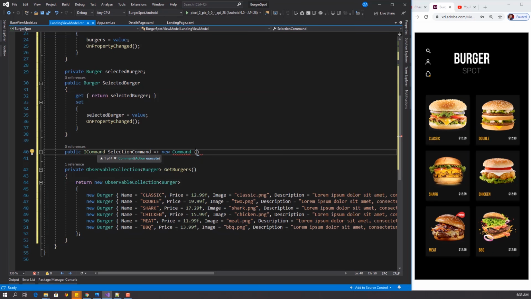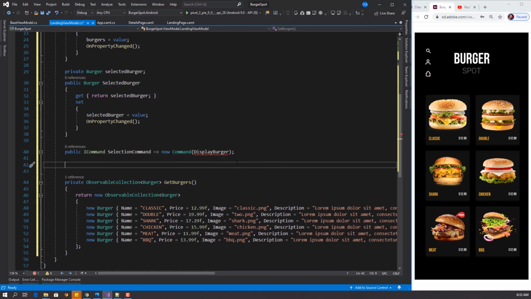So we want this to go to a new page, our details page. So I'm going to pass in an action, that's a method. So in our method, what we are doing is to get the selected burger and pass it to the next page.